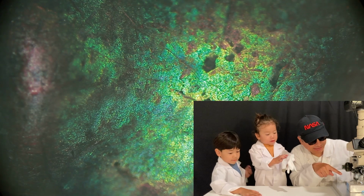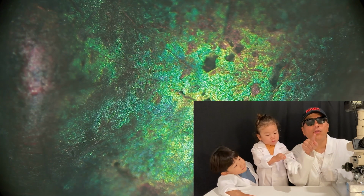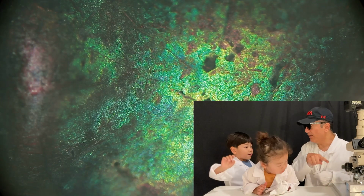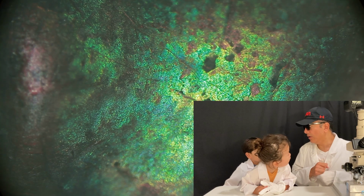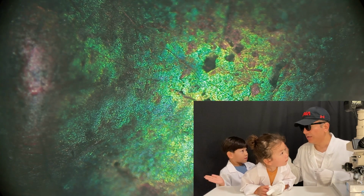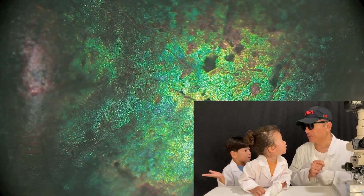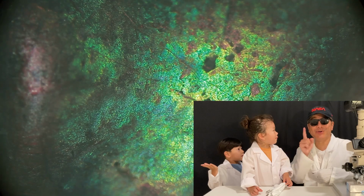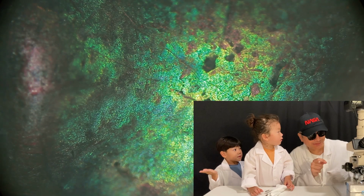So that's an ammonite. I think they lived all the way to the Mesozoic period, and then they went extinct. We don't have these anymore. The ones we see in the ocean are like seashells and different mollusks, but the ammonites are gone. We'll get a dinosaur bone next time. So let's keep going.